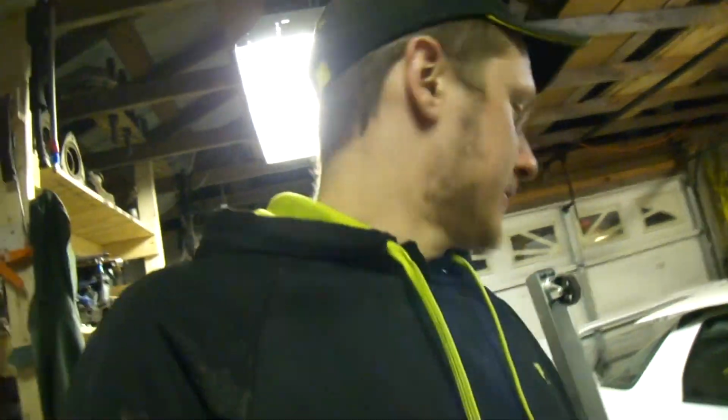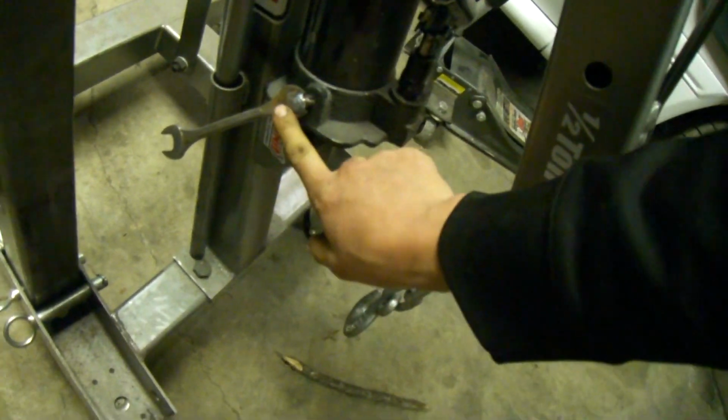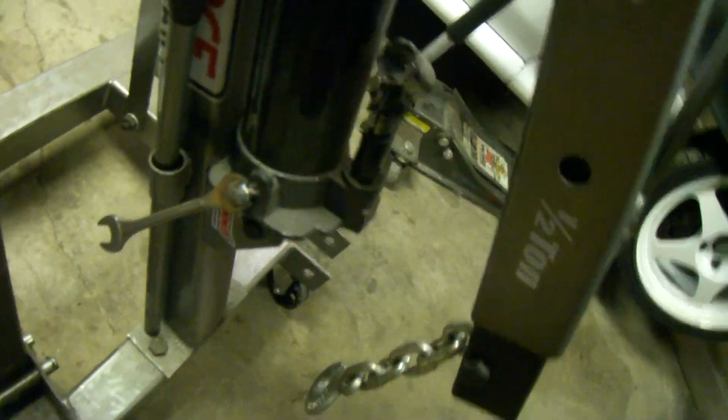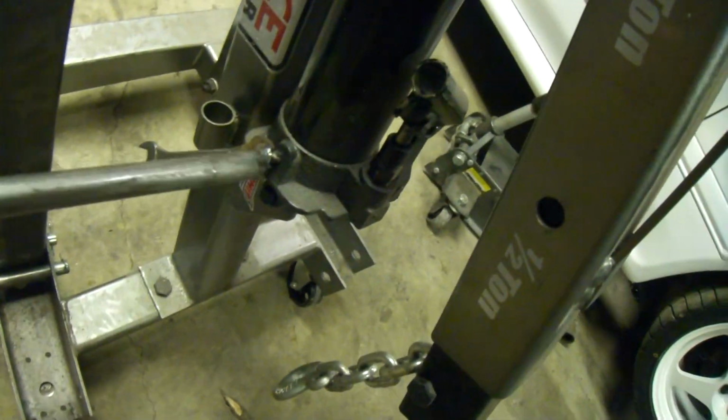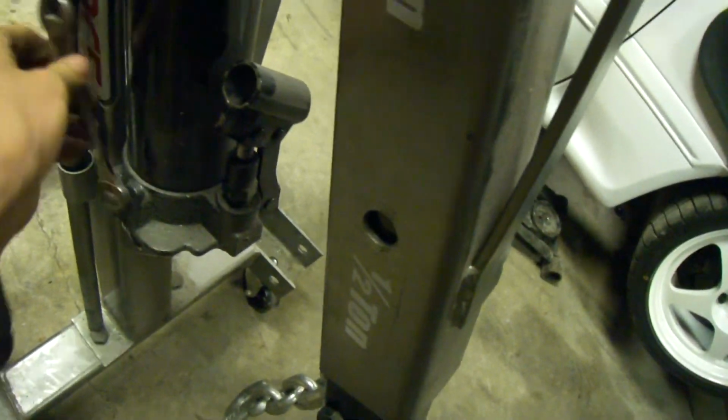Also, you might ask, why does a man who can lift a rotary engine need an engine stand, or need an engine hoist to put it on the stand? Well, I like the condition of my back. Also, life hack number 2, weld a wrench to the little thing on here, so you don't have to take this guy and jank with it to get it to go. Just put a wrench on there.